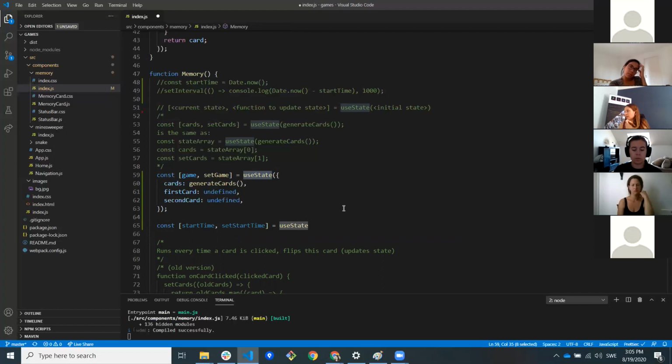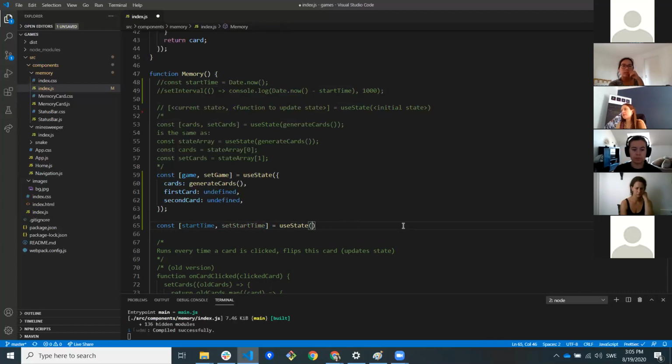One thing is the current state, and the second thing is a function for updating the state. And then I just need to come up with variables for those two things. So my state variable I'm creating is start time. The second thing here is set start time, which is a function I'm going to be using to update this state.